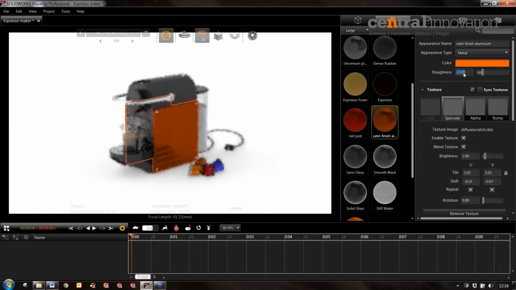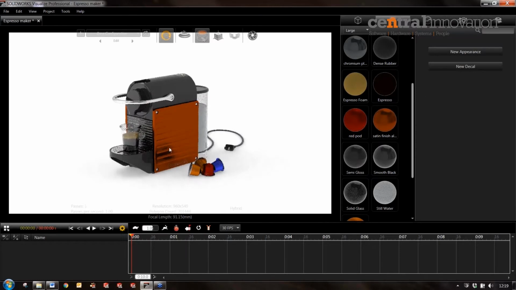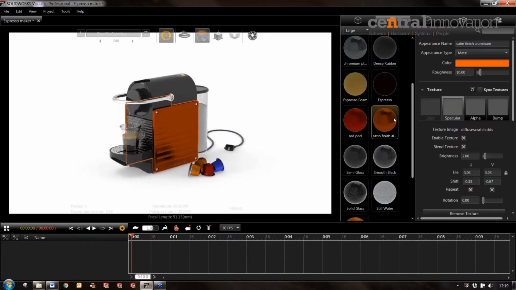So let me set that to 10, and you can see the reflection there coming back on. So it's very intuitive in that there are descriptions, sliders, and ways to change things just by simply looking at it. You don't necessarily need to have read some type of documentation to be able to make changes.